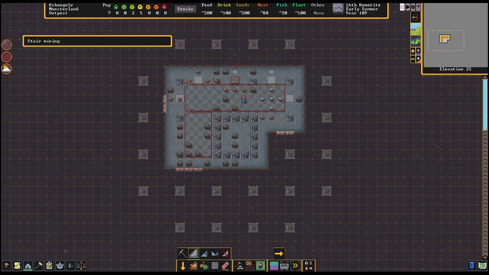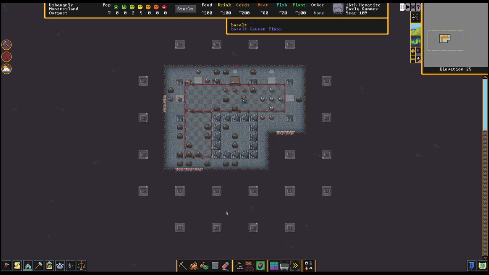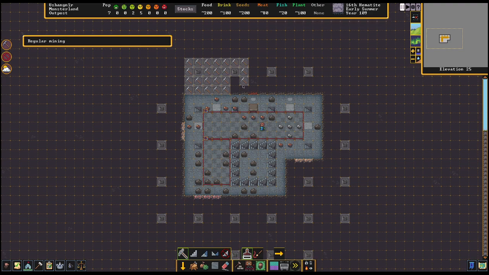Alright, and then my miners, let's go ahead and put them back on mining detail. And I guess we just do the rest of this. I guess we just do a big open cavern. I don't really think I want to do anything fancy for this layer. I can always build constructions later for walls around here if I want to add a little bit more structure to this.